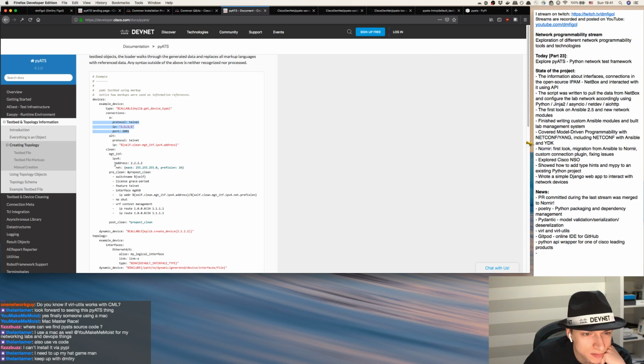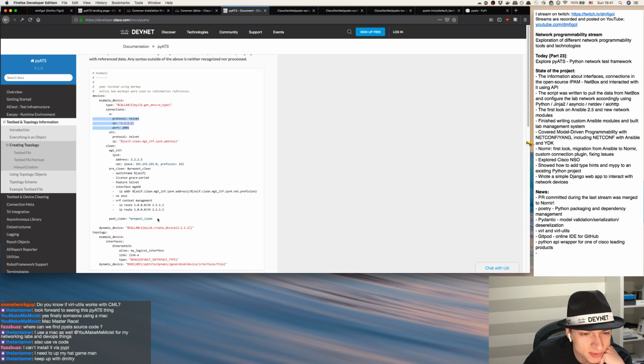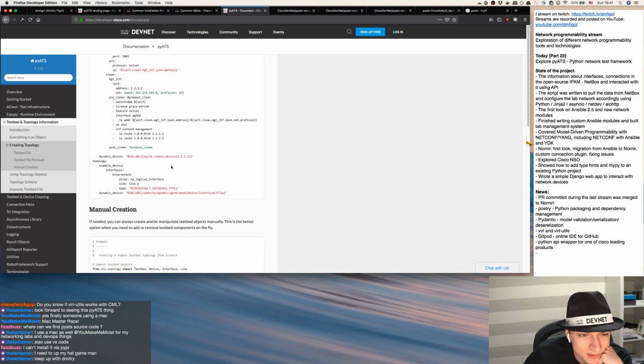Clean. Okay, this one I don't yet understand what this means. It seems like you can do some pre-tasks and tasks after finishing tests. Dynamic device topology.